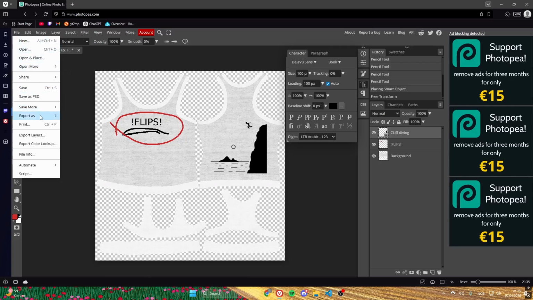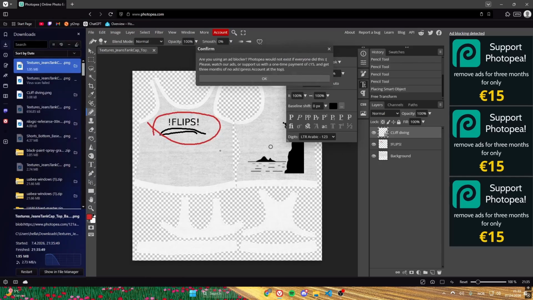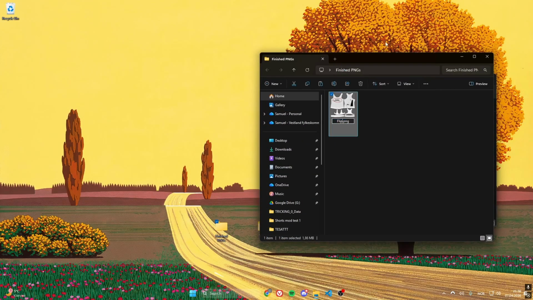After you're done making your design, you want to make sure that you export as a .png and that you don't change any of the settings for the original file. After you're done exporting your PNG, I heavily recommend making a folder for custom clothes and then renaming the file to something you're going to remember in the future.